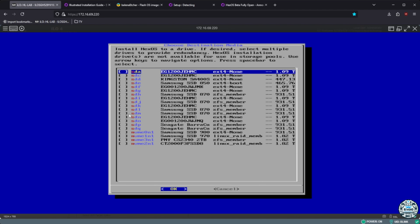Now this will be where it will be installed. Let's put it on here. These two are connected to the internal SATA controller in this server. Now, curious that it says ext4 boot, none. Yeah, the 850 was a boot device for Nutanix. I've tried installing it again differently, but it keeps failing. So I'm hoping that this is a much smoother experience.